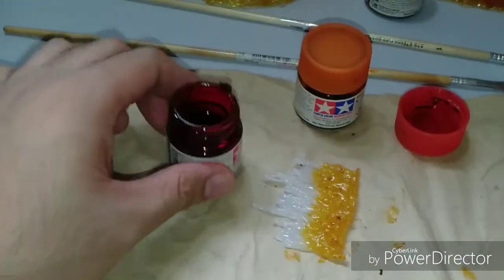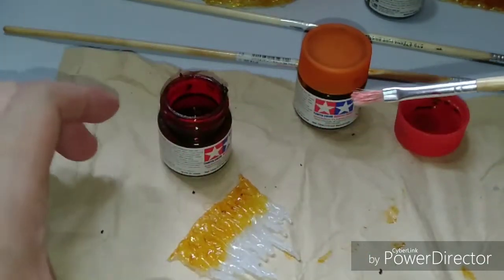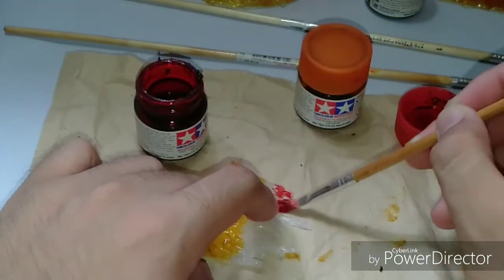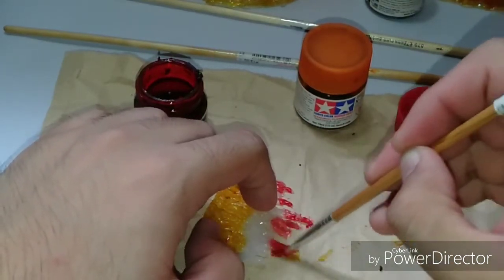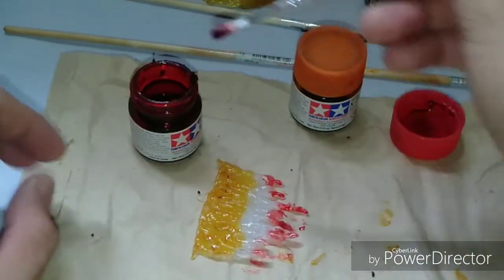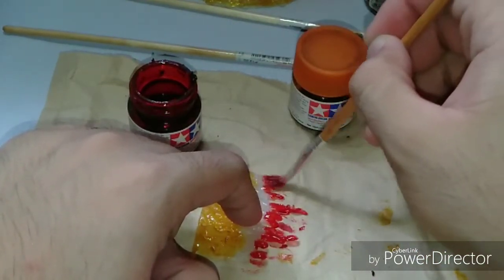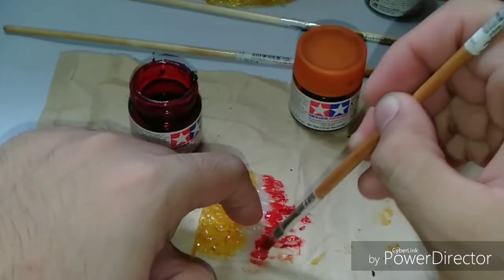Okay, so using the other brush, you paint the tips with red. So these are the tips. You don't have to paint every single tip. Just make sure you paint the ones sticking out. Yeah, I've got paint on my fingers. Paint the ones sticking out. Just make sure you've coated them properly.